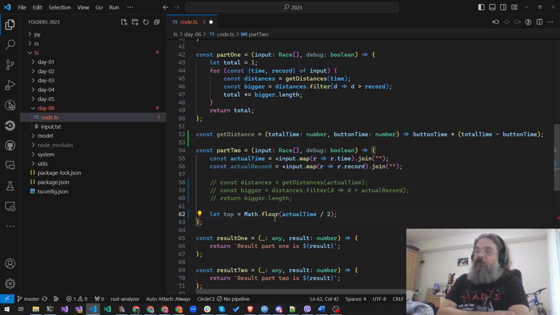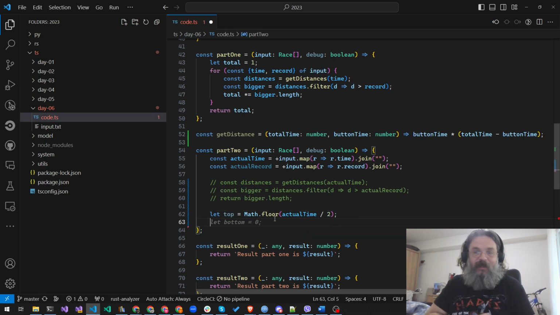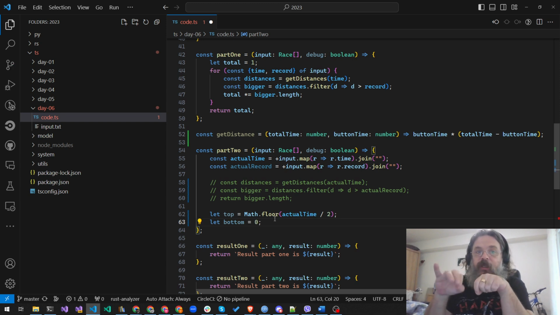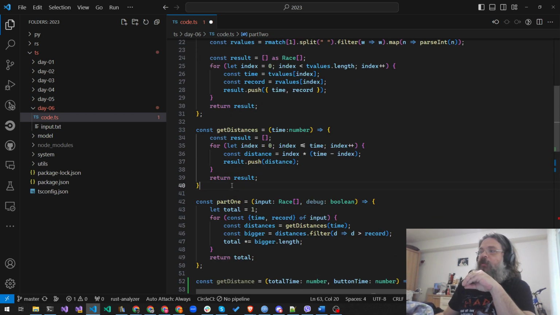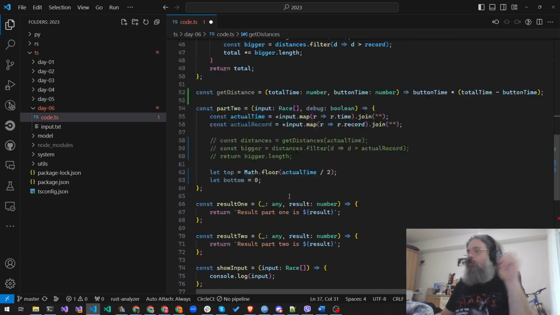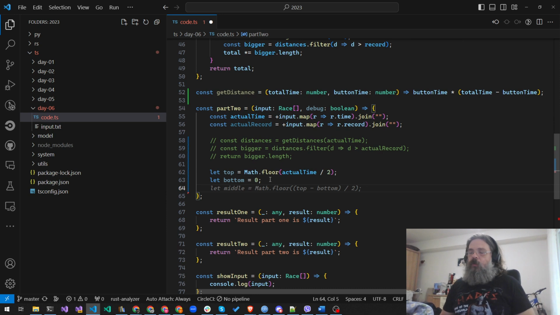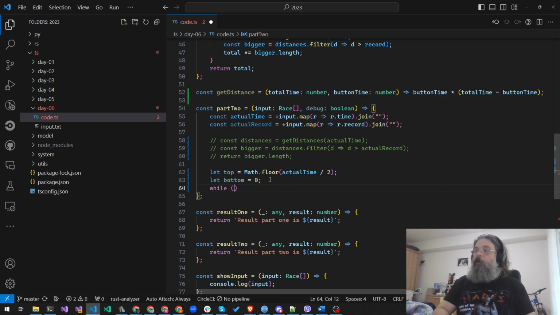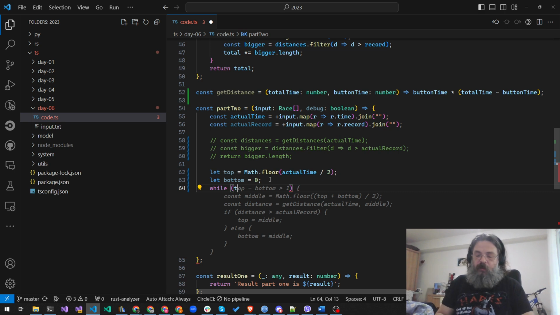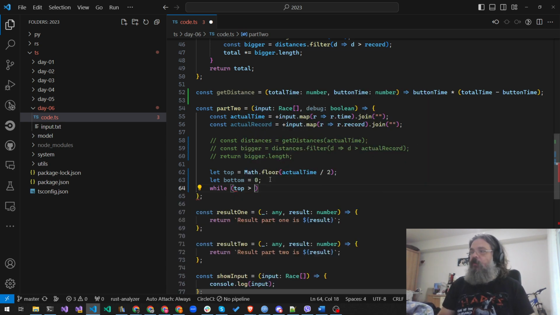Those kind of simple difference cases can make a lot of difference in the actual search. So that is why I don't recommend using this if you have no idea what you're doing, because you need to think about lots of details and it will look much worse than basically this code. This code is straightforward and functional and slow. So we are saying the top is at the half of the thing, the bottom is at that. And now, well, a proper binary search will say, well, top is bigger than bottom.